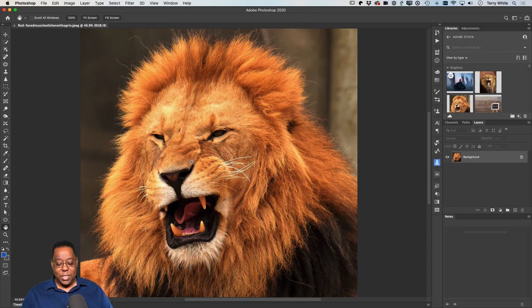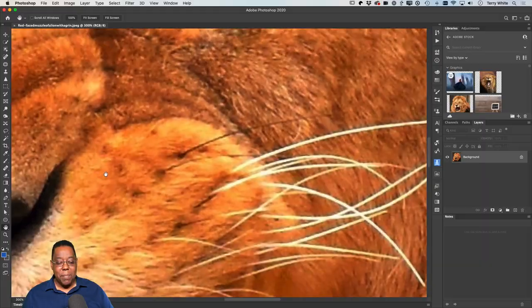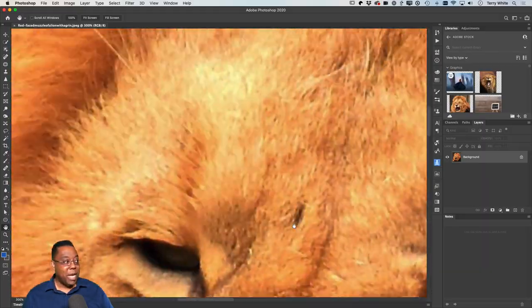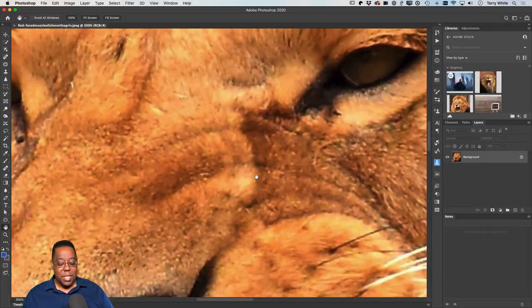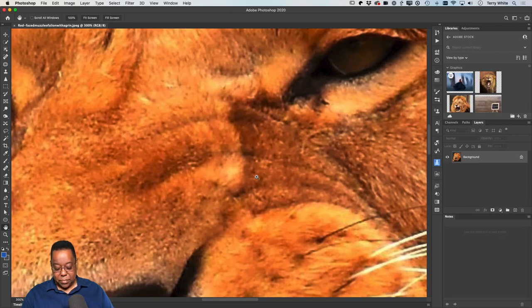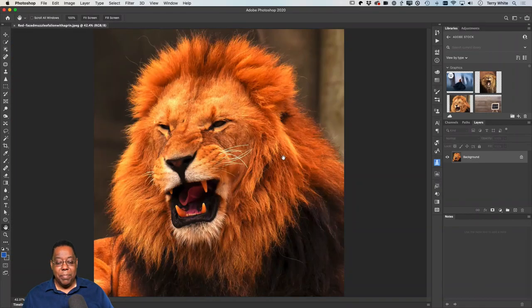So for example, if I zoom in, no problem. I can move this image around. I can pan around. Life is good. But if I zoom out, then I can't pan the image around because Photoshop figures, why would you need to pan it? You can see the whole thing. And that makes sense. But believe it or not, there's sometimes I want to actually pan the image. I want to scroll it even though it's zoomed out.